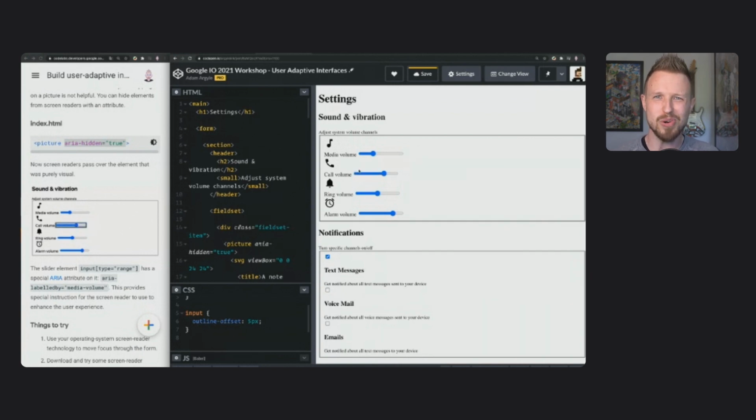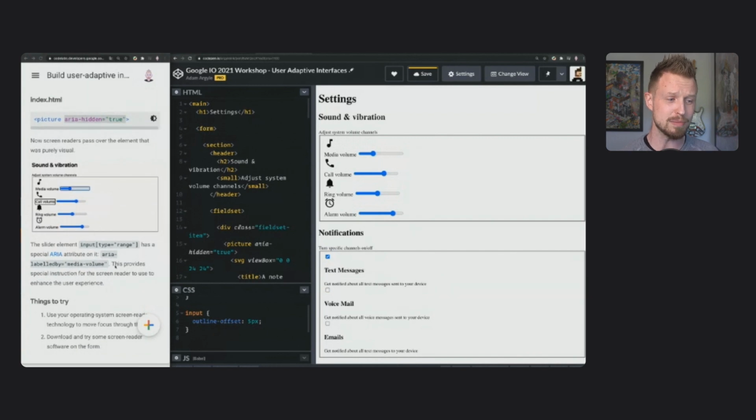So, kind of just cool little things that we're doing in here for this user adaptive form. Users are coming here, they bring their own tools to the table, and we want to make sure that we're handling all those as well as we can. So our HTML has set us up really well for that, which is using input sliders, some checkboxes, and a couple of these little attributes on our elements to connect them to the rest of the thing.